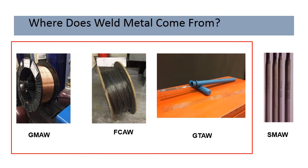Where does weld metal come from? I've gotten more mileage out of this slide in various iterations than I think any one man should be able to. But anyways, in this PowerPoint presentation, we're going to talk about gas metal arc welding filler material, flux cord arc welding filler material, and gas tungsten arc welding filler material. In a previous module, we talked about shielded metal arc welding, which is the stick welding far on the right side.